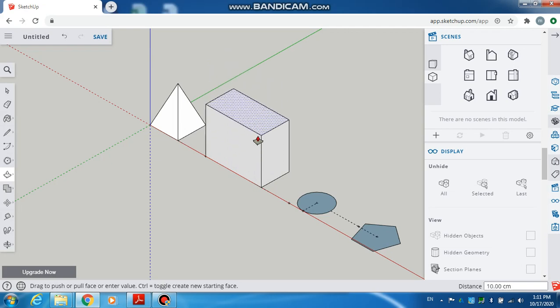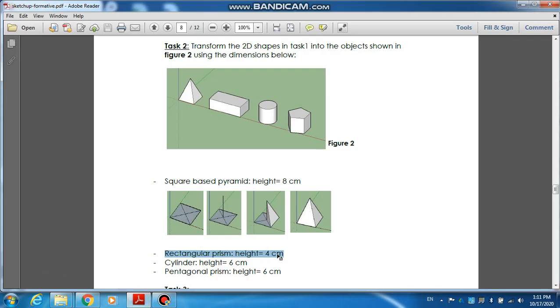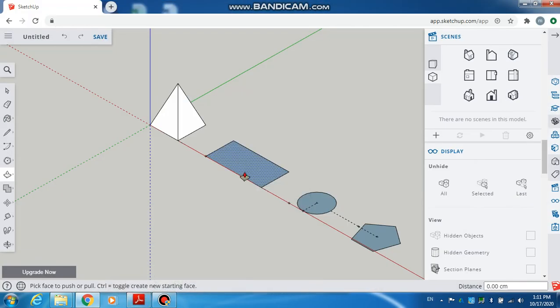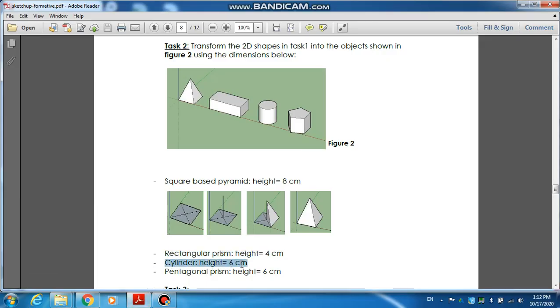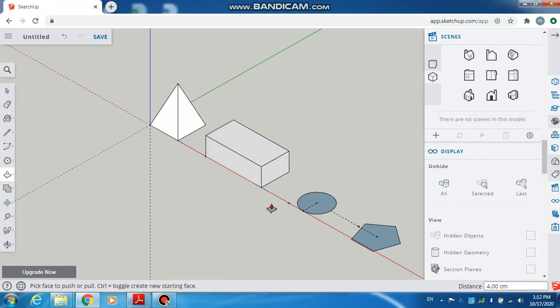I need to define the height. The height should be, as mentioned, 4 centimeters. So 4, enter.